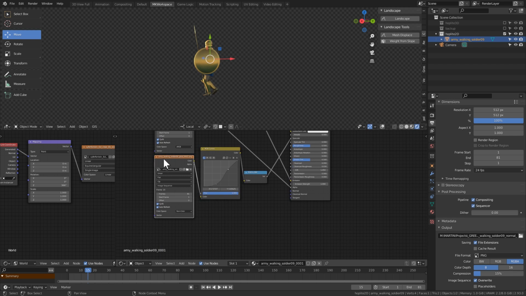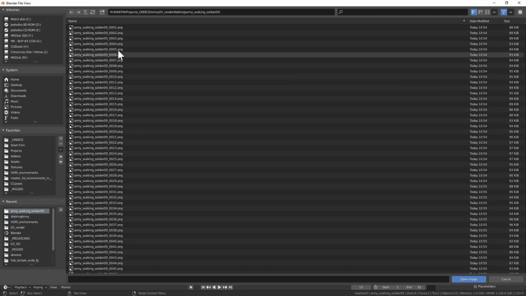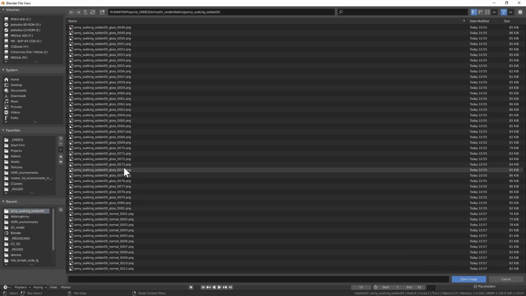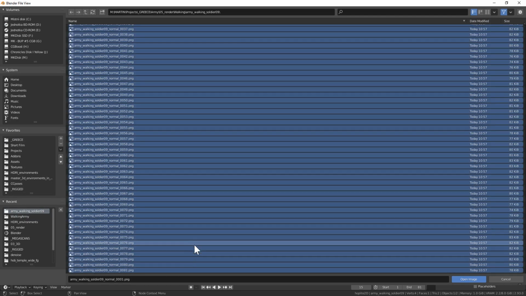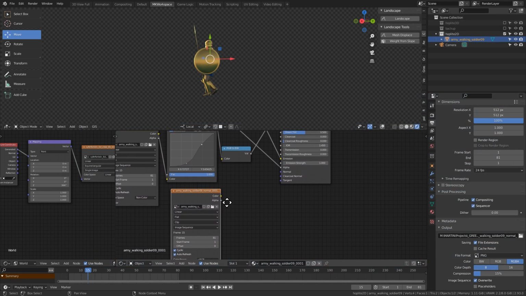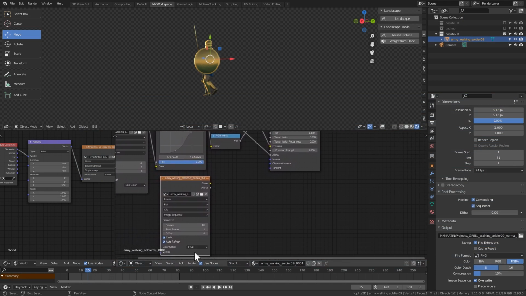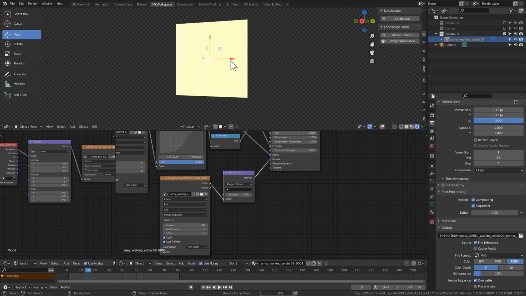And finally, we have the normal map, and that one will do a lot for this particle. So Ctrl+Shift+D, duplicate this sequence, open the folder and find the normal sequence here. So frame 1, shift select, frame 81, and with all these selected for the normal pass, open image, and it created this particle. Set it to non-color, and now bring in a normal map node. Plug this into color and normal into the normal socket.